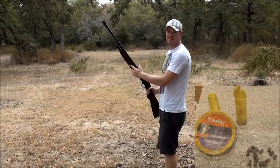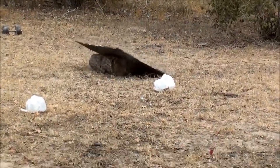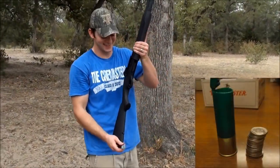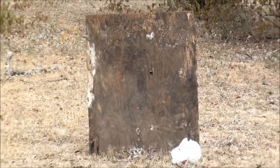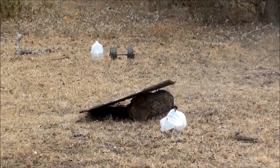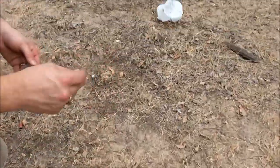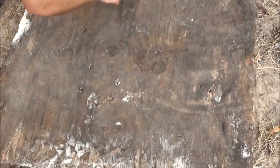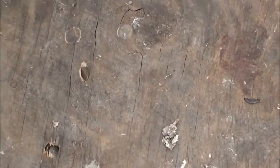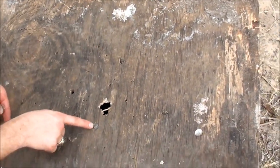This is a 20 gauge with about 17 .22 caliber air rifle pellets. What was this again? Oh, dimes — 25 dimes. Let's see it, here we go. Okay, that could have ricocheted some. There's some dimes already. Look how bent it is — hit hard. Oh, they're in the board. There's one there. Oh man. That one's bent right there big time — look at that, it went right on the screw.